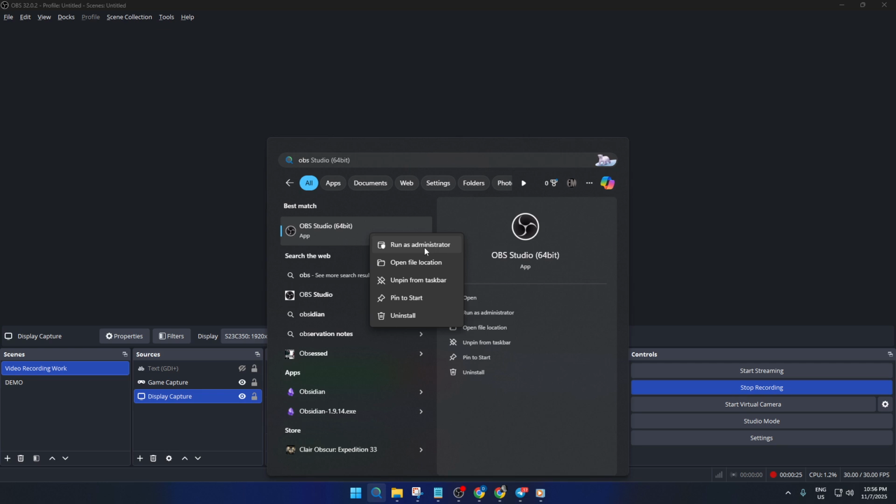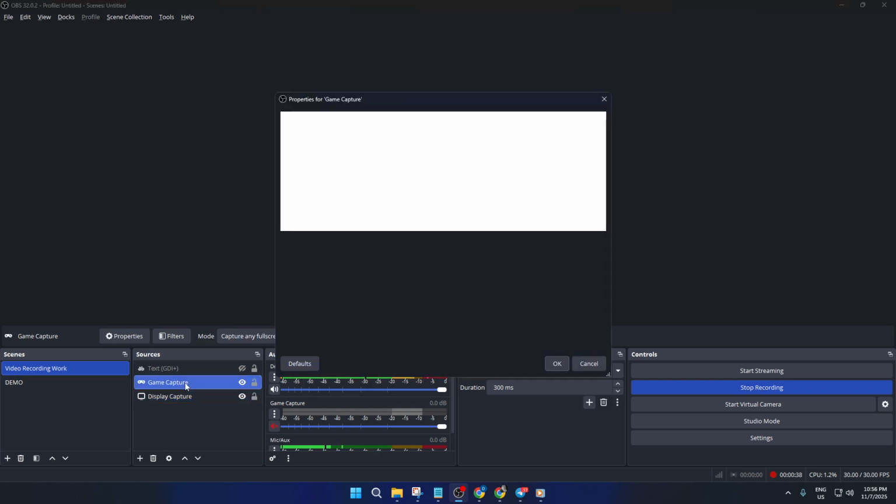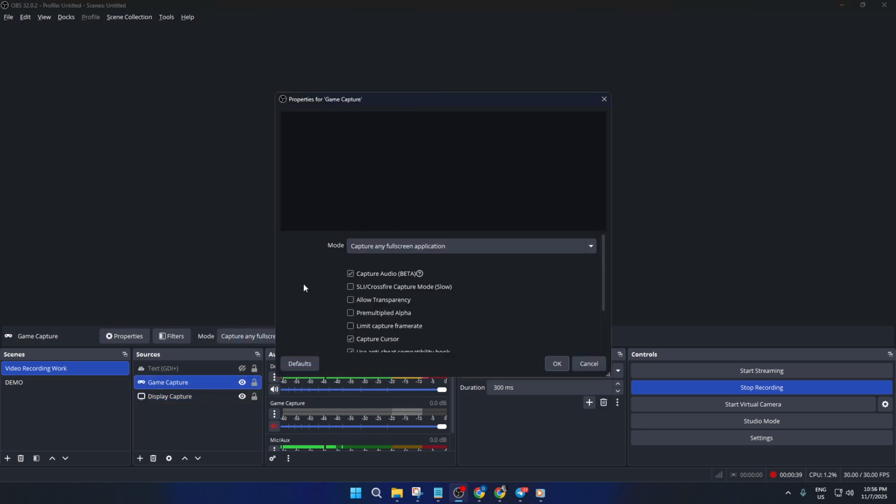Next, let's look at your game's display mode. Most games default to full screen, but this can interfere with OBS's ability to capture your gameplay. Head into your game's video settings and switch from full screen to either borderless windowed or just windowed mode. Trust me, this can be a game changer, pun intended. With that done, hop back into OBS and set your game capture source to capture specific window, then select your game by name. This tells OBS exactly which window to grab, cutting out any guesswork.